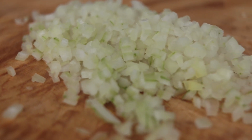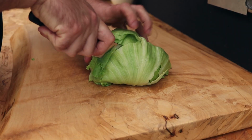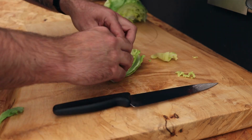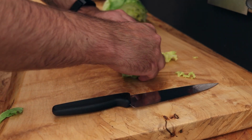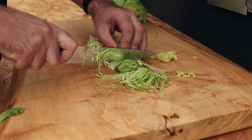And the same with the lettuce. You don't want big chunks of lettuce in there. We're going to shred it, but we want it done as fine as possible. It's not really going to affect the flavour, but it's going to affect the final texture. And when the onions are cut so fine, I think whenever they're sprinkled onto that hot meat and cheese, because they're so small, the heat from the meat is enough to soften them slightly, so it's not a real raw onion taste. I don't know, I could be talking nonsense, but I just think it works better, so do it. And that's pretty much everything prepared.